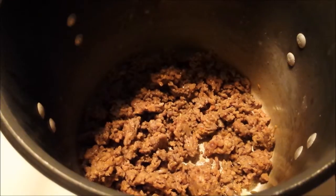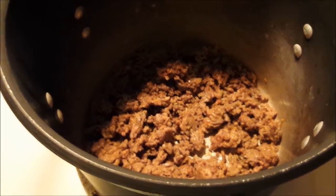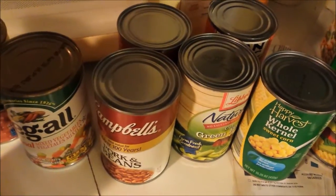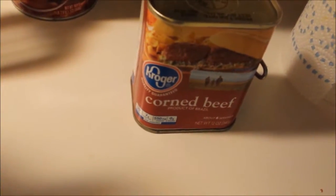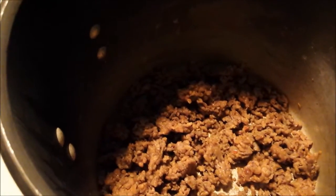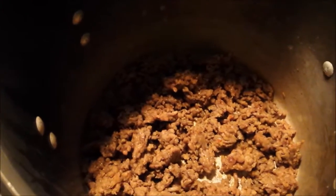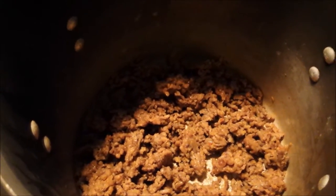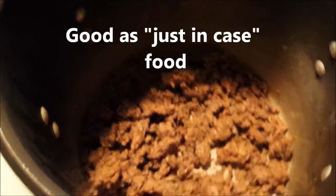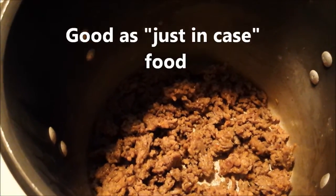What we got in there so far is one pound of hot spicy sausage. The rest of the ingredients are going to be varied cans of vegetables. This was originally made with canned corned beef, and the beauty of this is it's something you can make that's all from cans. You don't have to have any fresh stuff to make this soup, and I think it's an awesome soup. So let's get started.